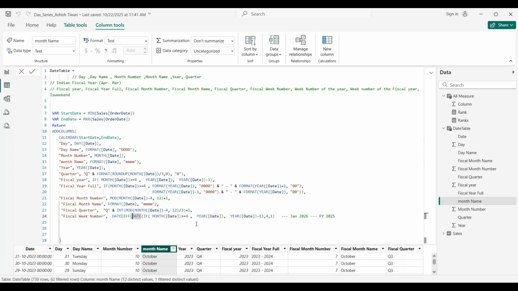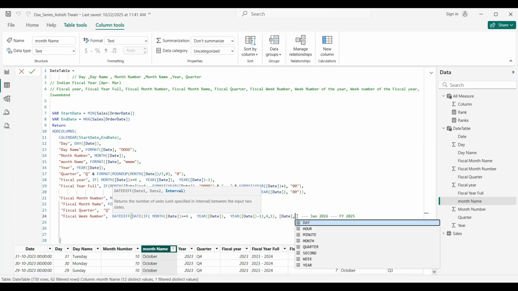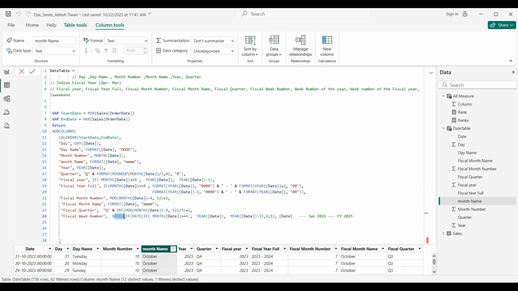Now we have to use one function that is called date difference. This date we are already getting, and for the date to, we simply have to use the date table column we have been using. So we have used the date difference function from this date, which starts at April 1st, to whatever date is there, and we make the difference in days. Second, whatever information we get, we will divide by 7 to count as a week.